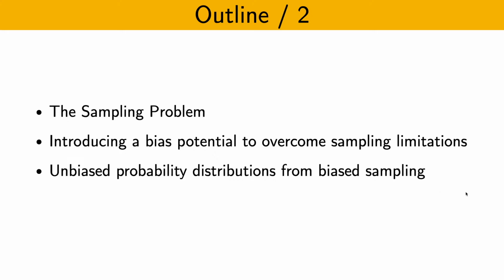And finally, we will look into how we can actually take into account the presence of such bias in order to come back and obtain unbiased estimates of the probability densities and of the free energies along collective variables that can then tell us something about the physics of the transitions that we have sampled in these trajectories.